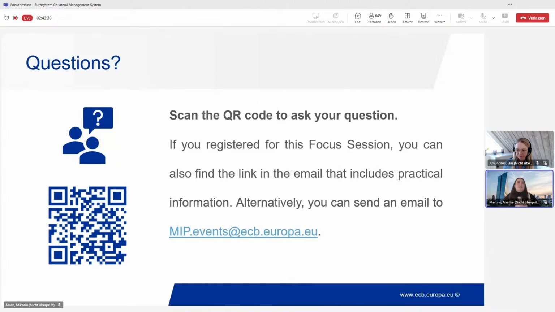And I'm trying to read them back. Can you check in on Sunday? Again, it depends on what your NCB requests of you. If your NCB gives you the green light to access ECMS on Sunday, then you can do it, and you would be able to check the migrated positions. You would be able to check the new credit claim ID. You could check all of these because we would have finished the migration before the penny test starts, so you would see the environment as you will see it on Monday morning. Otherwise, if your NCB does not provide you the green light, then you have to wait until Monday morning to do so. So it depends again on what your NCB will request of you.